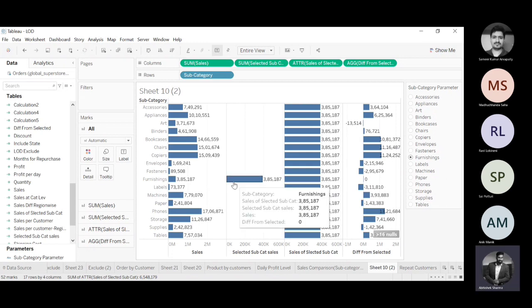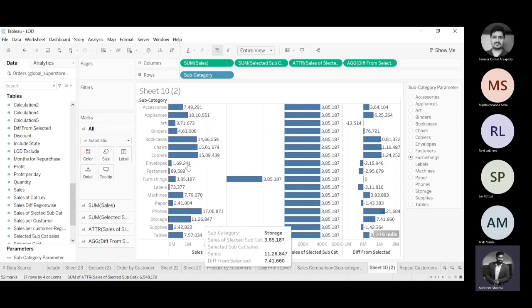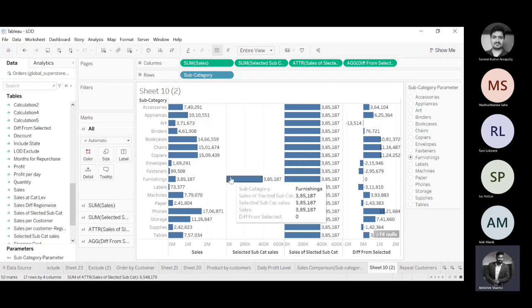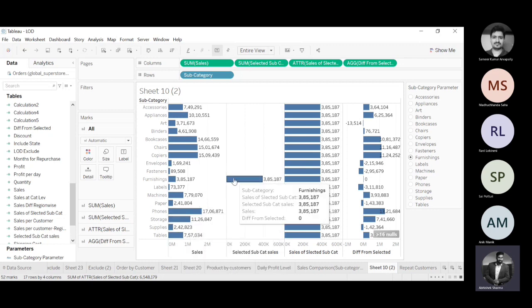Now I want the difference between this and all of these. So here is the catch. Why are we doing all this here? Let me explain that. In Tableau, you can do your calculations either horizontally or vertically when you subtract. There is no way you can do the calculation like this, this with this, this with this. This is something that you cannot do. So that is the reason we have used this calculation here.